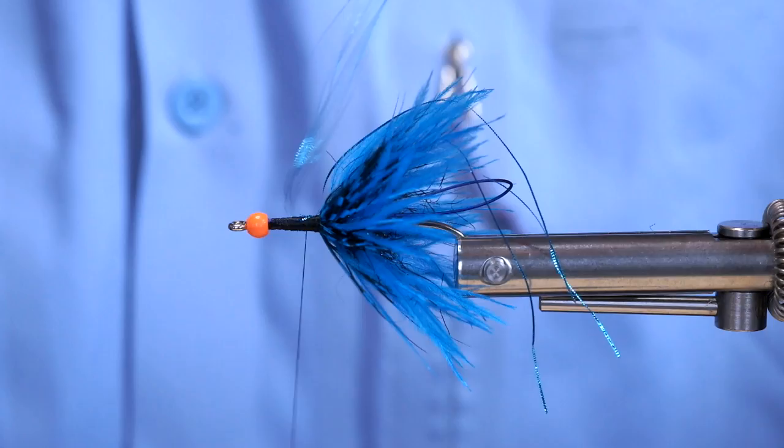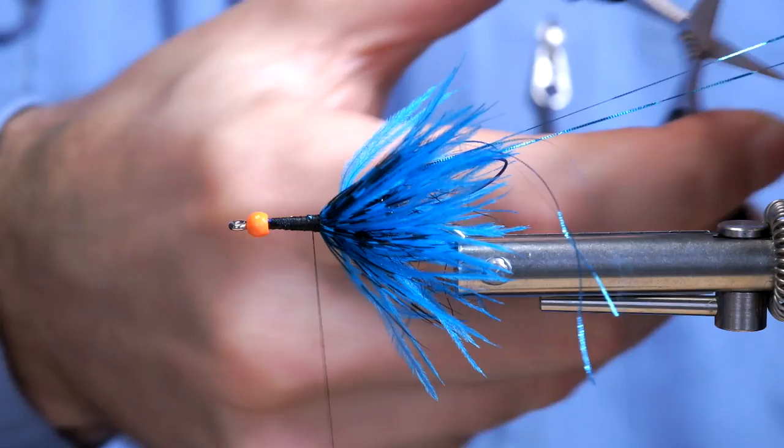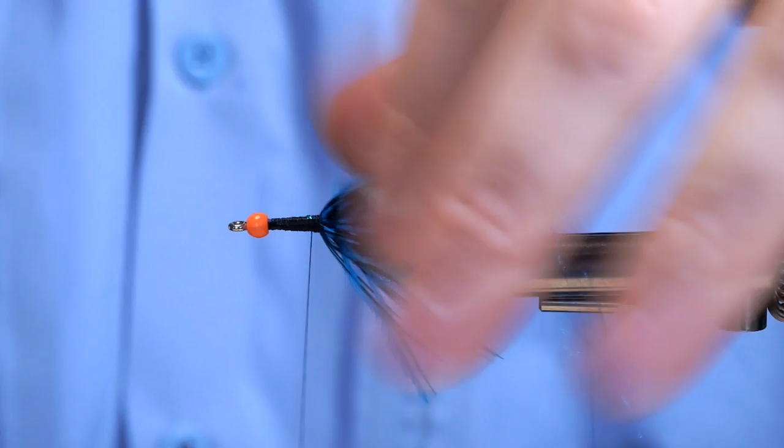Double it over. Spread it out. Tie it down. There we go. You can come in with your scissors and cut them to different lengths. So a little bit of flash.